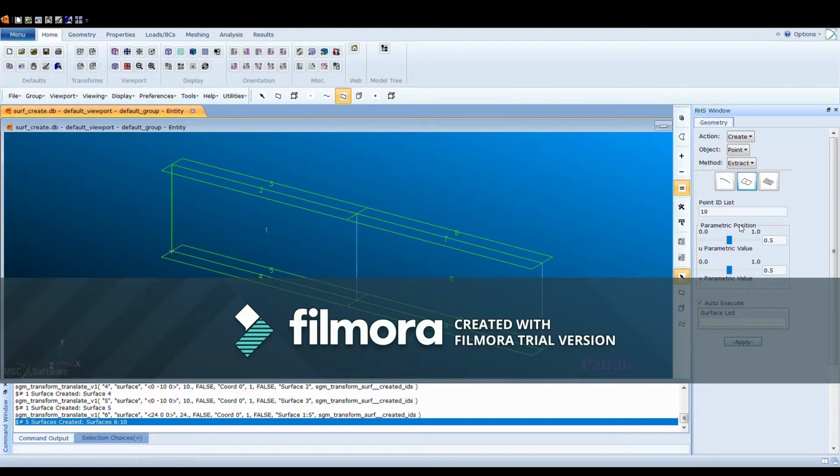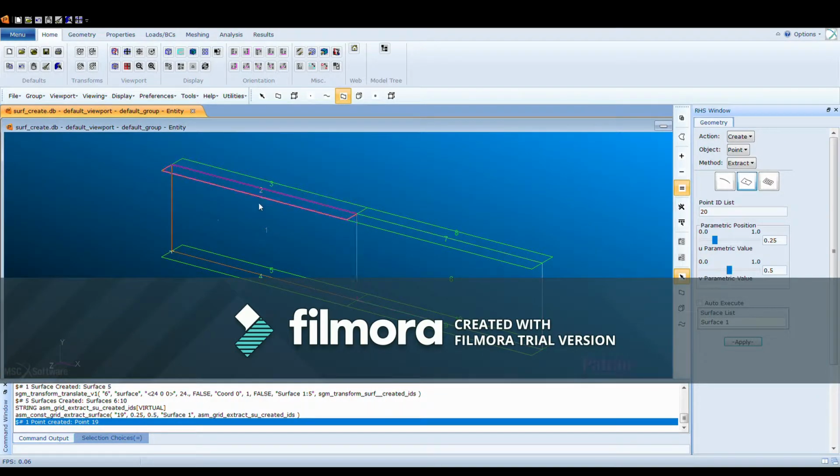So what we're going to do is set it to 1/4 and half. This is going to give us our main values, and we're going to go ahead and uncheck auto execute just so you can see what happens when we apply it. So under surface list we're going to select surface 1 and we're going to hit apply.